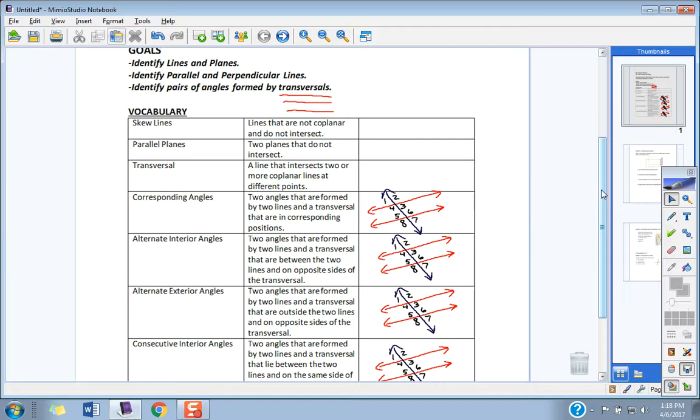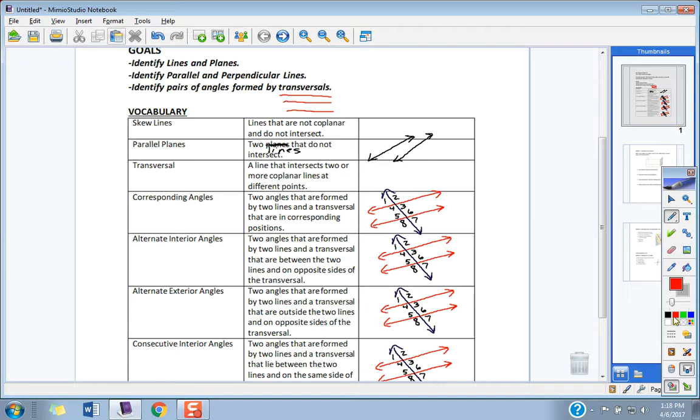Parallel lines, we've had enough work on those this year. We know exactly what they are. They're two, and it shouldn't say planes. It should say two lines right here. So cross this out. This should say two lines that do not intersect. And understand that those are two lines in the same plane. I want to put something up here regarding parallel lines. So sketch parallel lines like this. Even though I have a bad sketch up there, those are two lines.